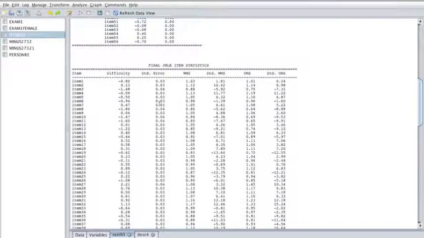Okay, now let's look up here at the two easiest items, the opposite pattern of what we were just looking at. So item 8 is the easiest, and item 11 is the second easiest. If you look over here, item 8 has a UMS of 0.64 and item 11 has a UMS of 0.65.